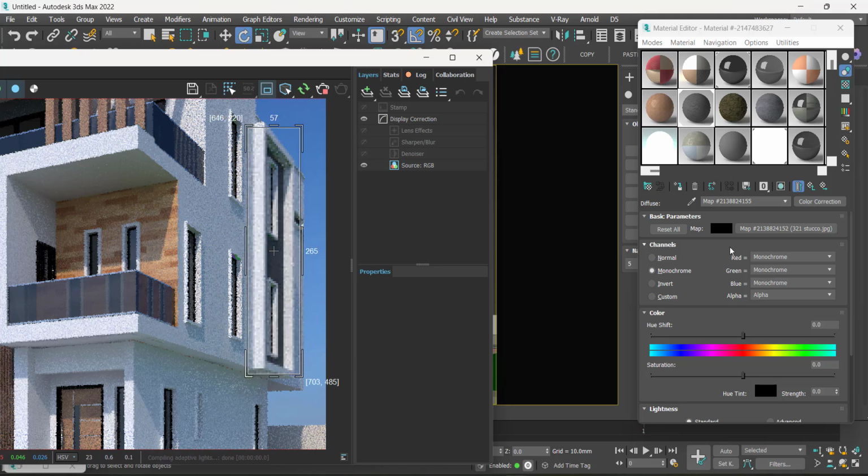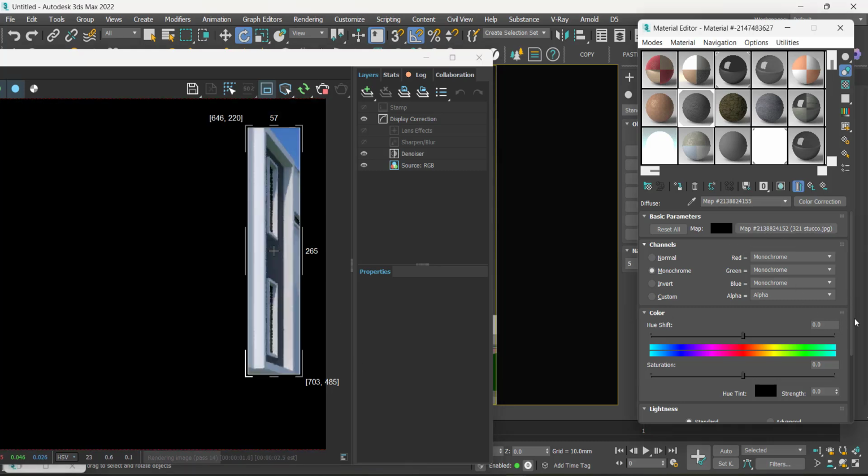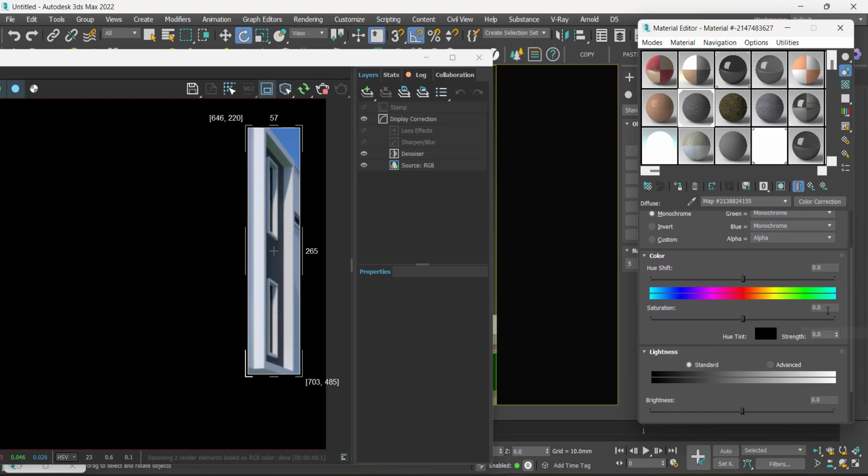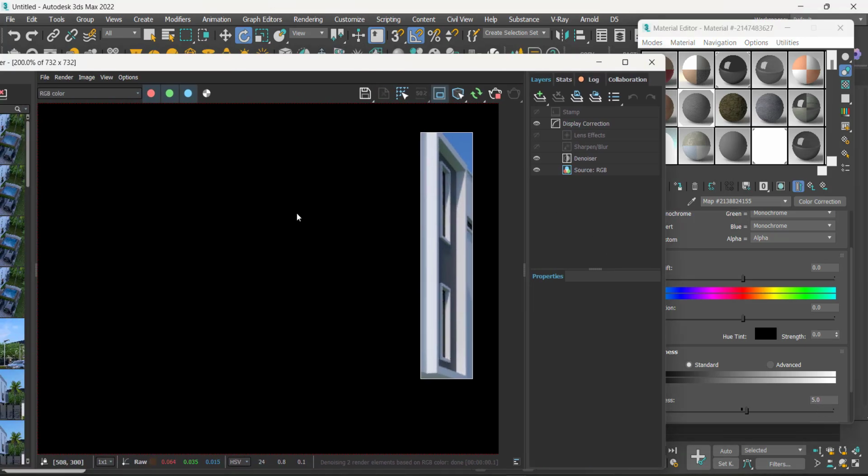There's our tyroline. It's still dark. I want it to be a little lighter, so I'm going to change this to 5. So you can see it's now getting lighter.